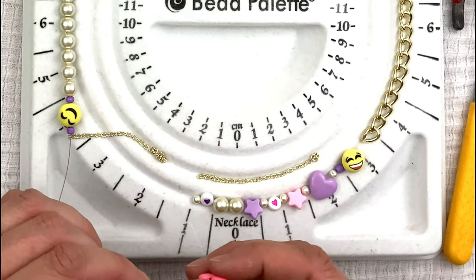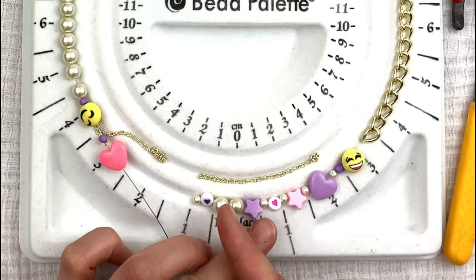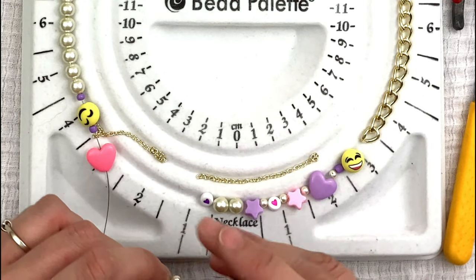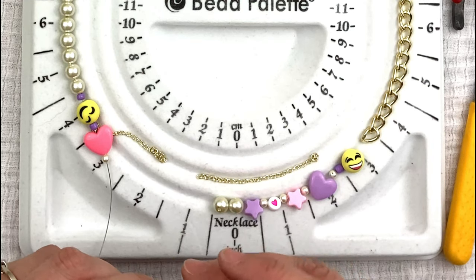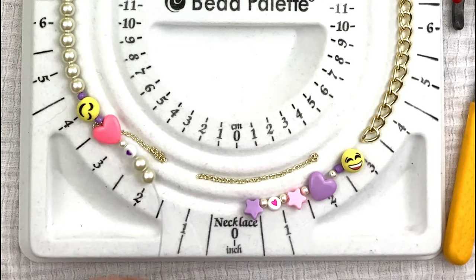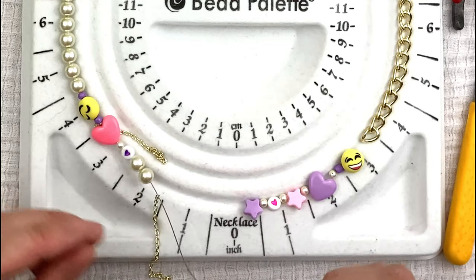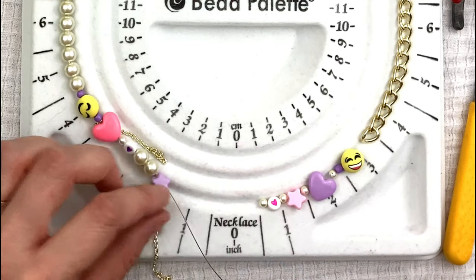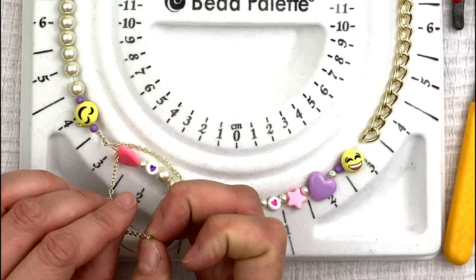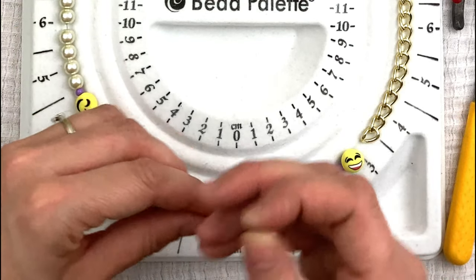I'm not going to hook it back in yet. Then I'm going to put a few more beads. I've decided to make my purple star kind of like the middle piece where the two chains cross over each other. So I'm putting these beads through, and then after that I'm actually going to put on my next chain — before I even do this one, I'll put on my next chain. Put this chain on, then my star bead, and then the chain I had already put on, putting the last link through.